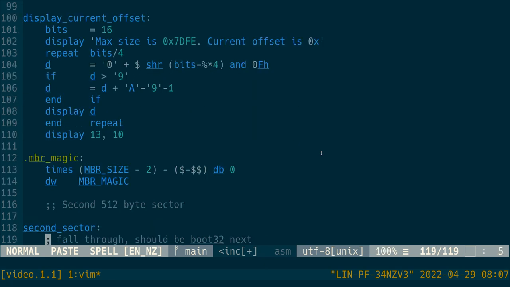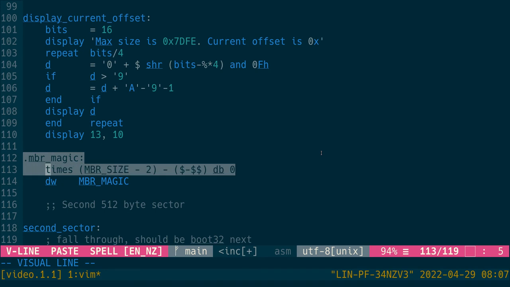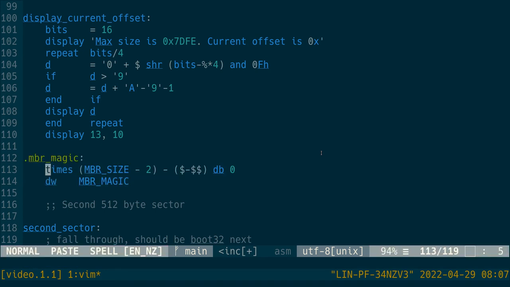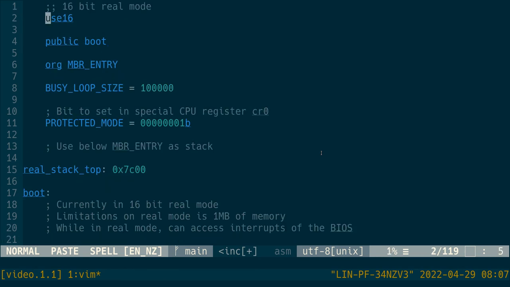And at the bottom of this, we have this little thing that, up until that MBR size, which is 512 bytes, minus 2 bytes for the magic value, we basically clear the bytes, and then at which point we write our magic.